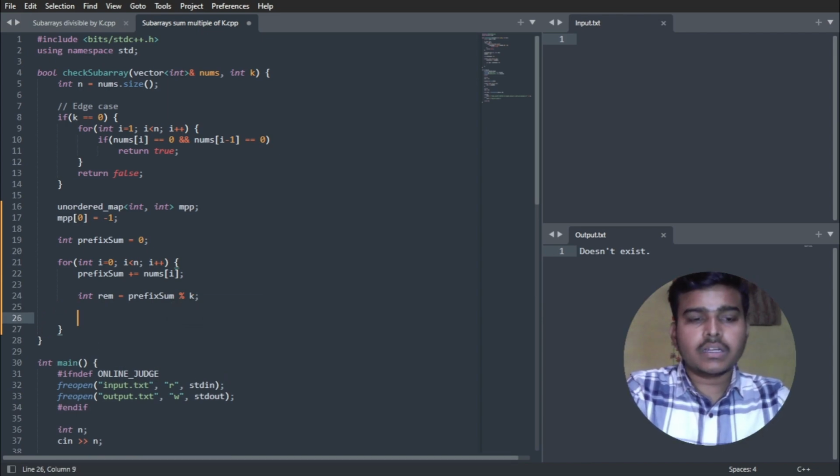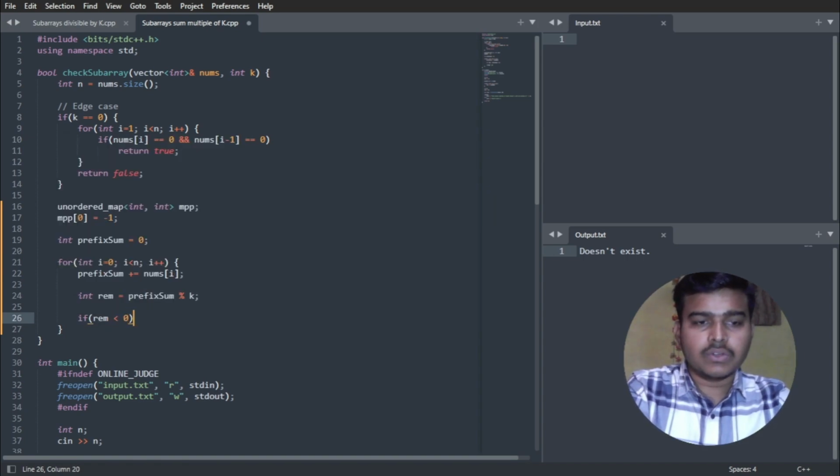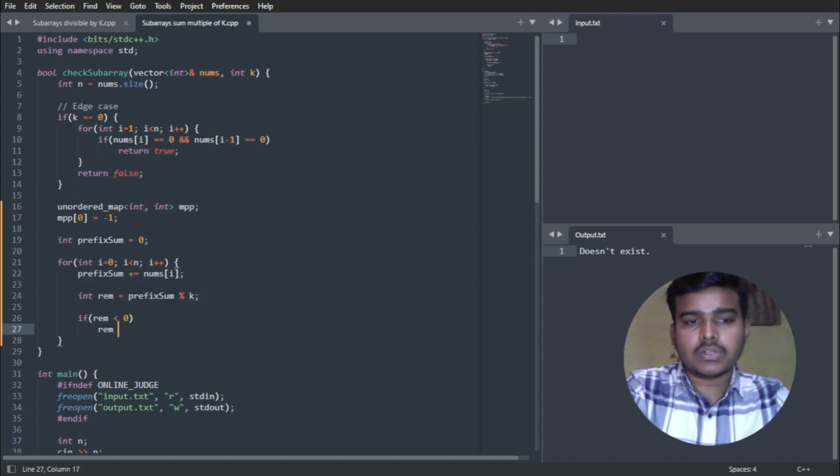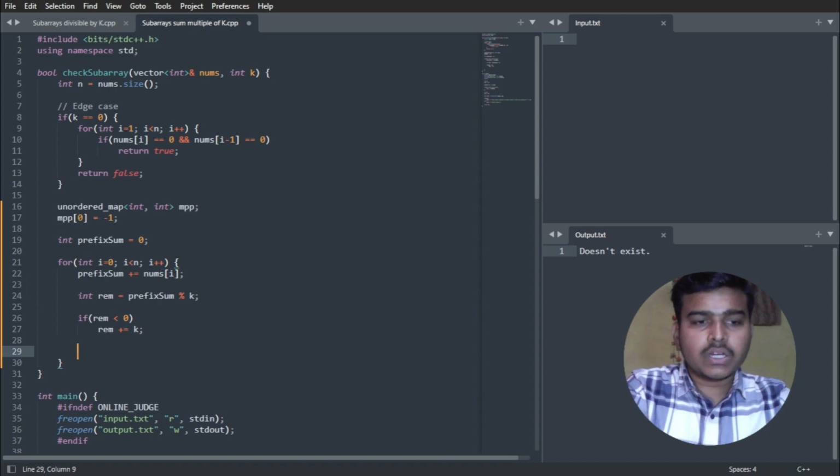And once I get this remainder, again the same thing I have to do, I have to check the remainder's status. So if this remainder is less than 0, meaning the remainder is negative, in that case I have to add k to it in order to get it into its valid range from 0 to k minus 1.